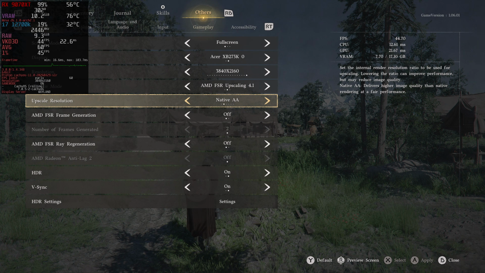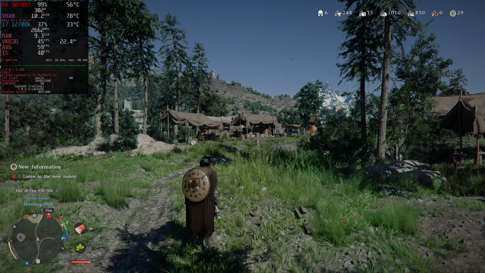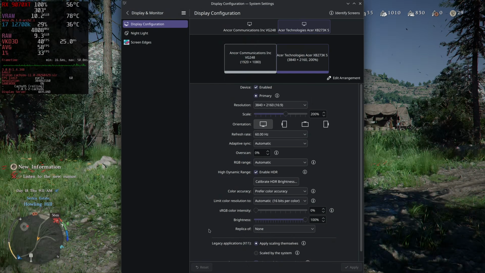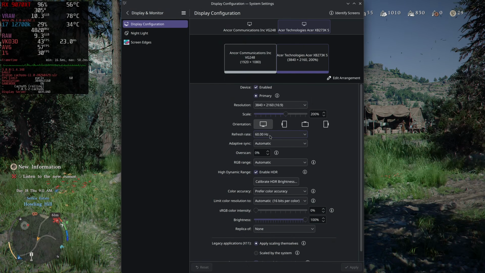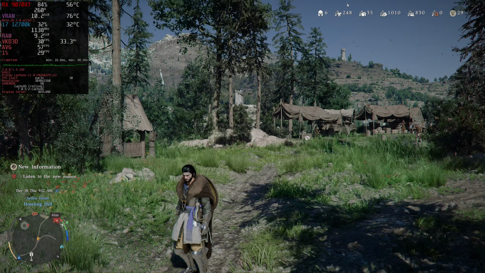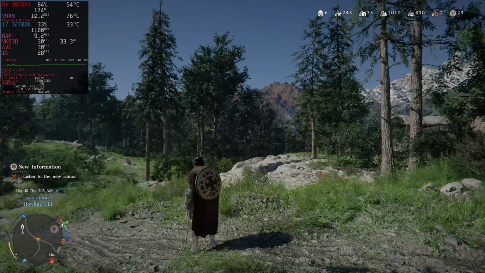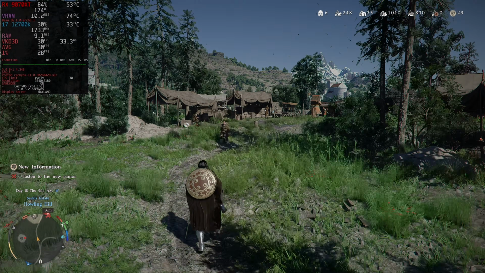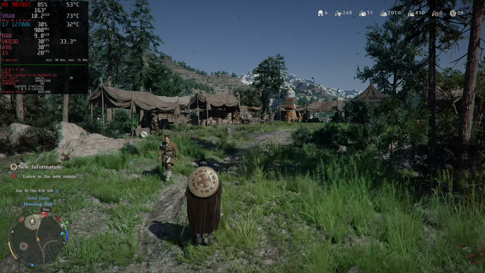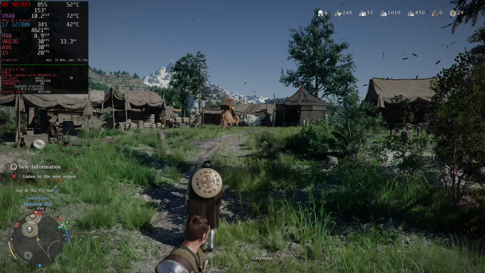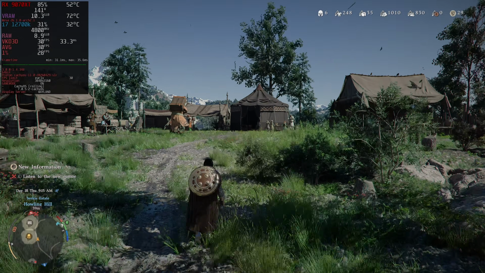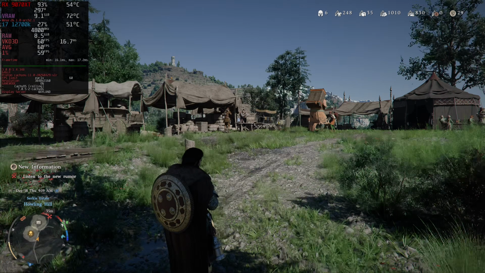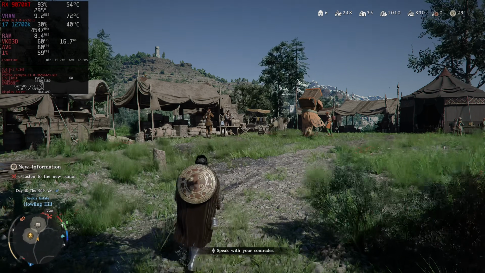I'll show you here. We'll go native AA for my upscale resolution. And you can see I'm sitting around 45, 46. I don't want to quite do 30. Maybe I do. This is what 30 frames per second will look like. So it's up to you how you want to do it. I just wanted to show this technique to you. Figured it might help with your gaming journey.